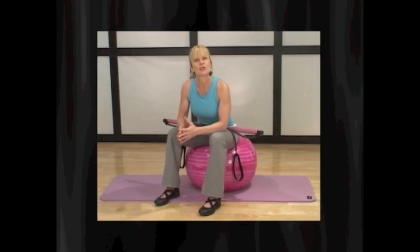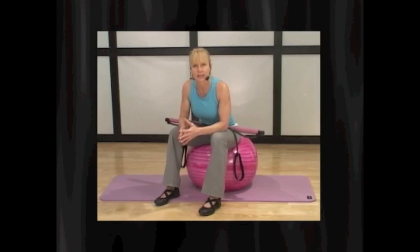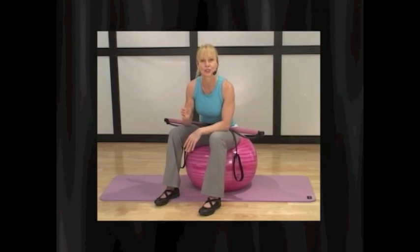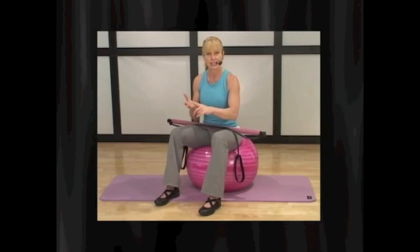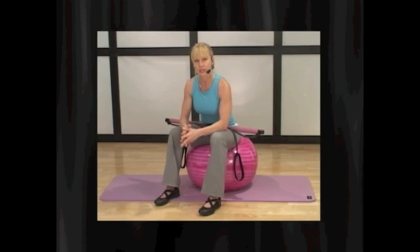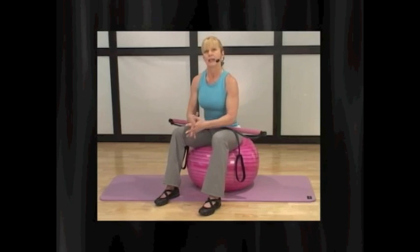I want you to think about neutral posture during the exercises. That's your body's best natural posture, regardless of the position you're in, whether you're standing or seated or laying down or on your hands and knees. During these exercises, I want you to remember to engage the pelvic floor muscles, keep the shoulders back, the chest open, and move over those held positions.